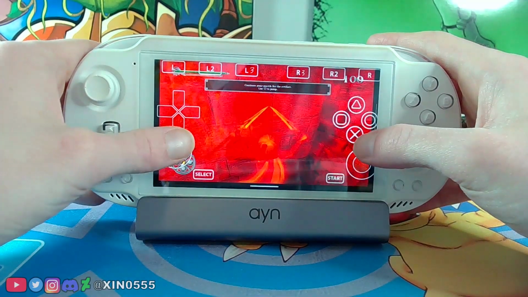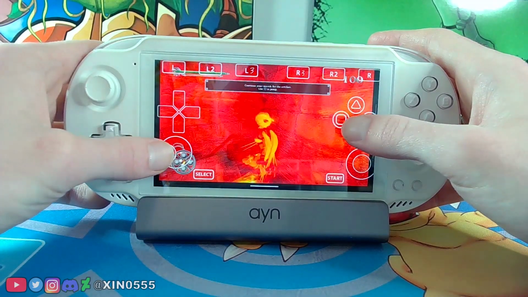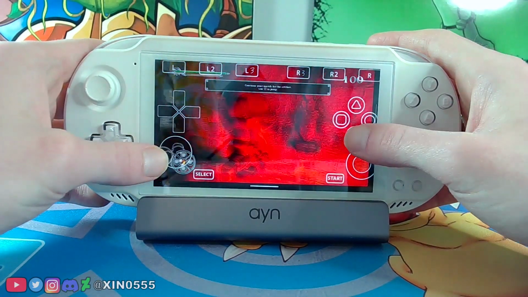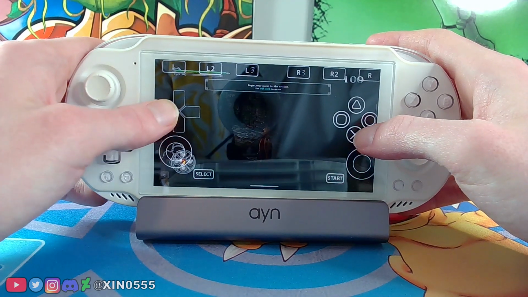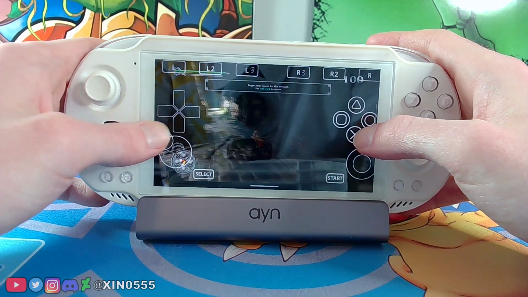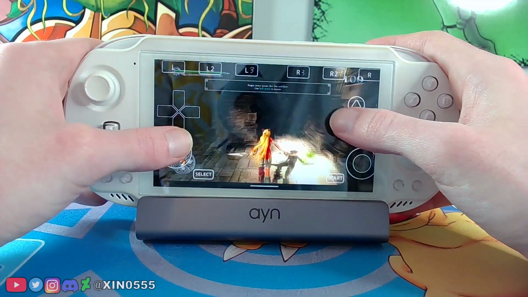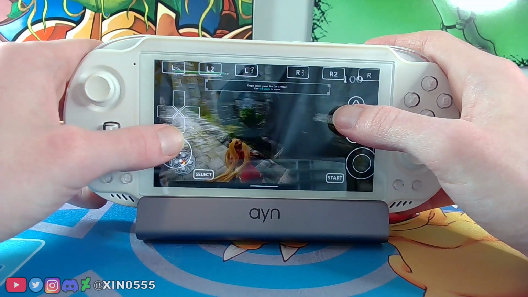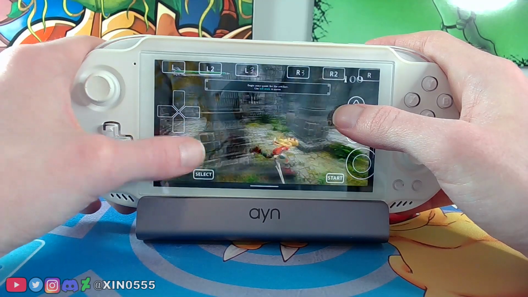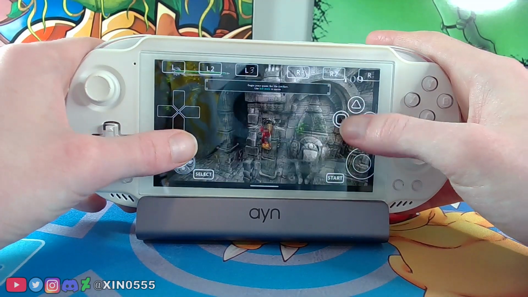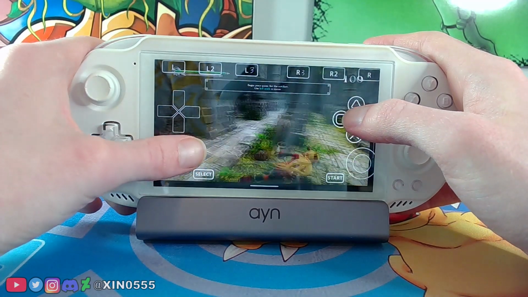I guess I fell down here. God, using touch controls suck. I'm so spoiled. I need buttons. I can't do this touch control nonsense. But yeah, as you can see, the game works. It runs. Again, I wouldn't say this is completely playable, mainly because of the touch controls. But I think if you get over it... Again, I don't know how much of this game runs. But again, super impressive.